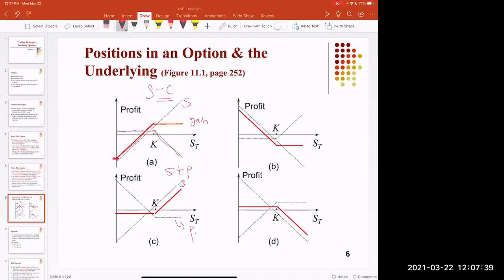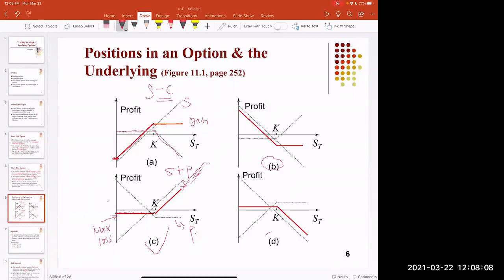So combine these two lines, you're going to see this is the line. So there is the maximum loss, right? Protective put, your loss is limited, so you won't have a loss below this. And you don't have a maximum gain. You have unlimited gain, right? So this is good. And you can do the reverse.